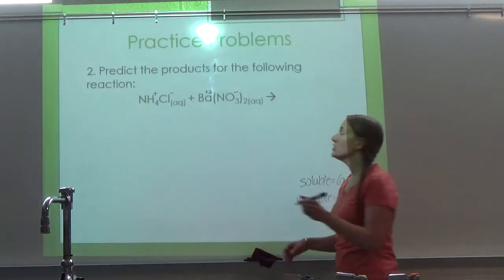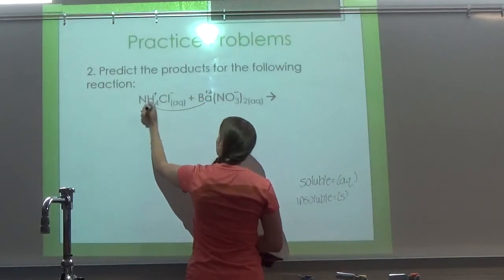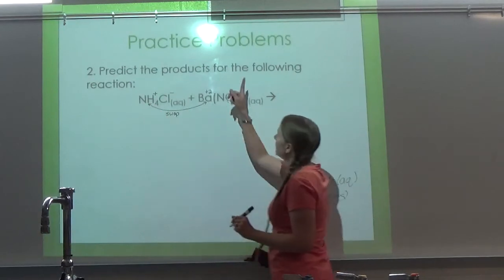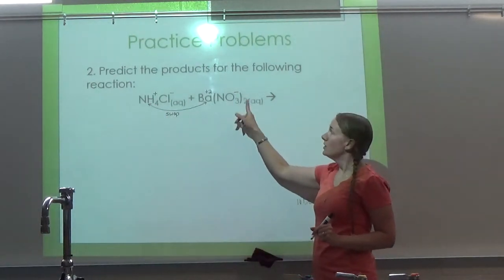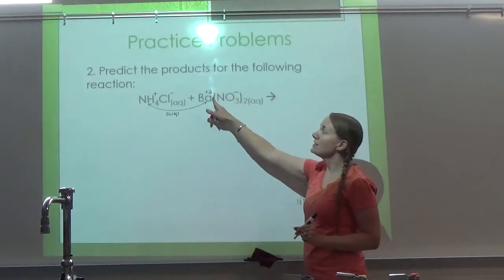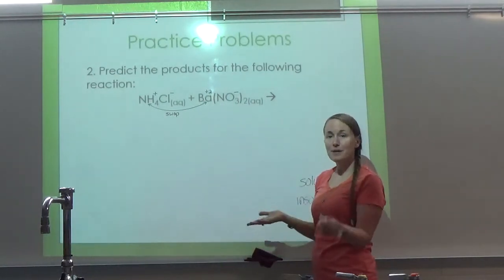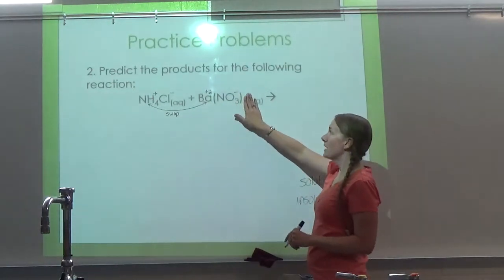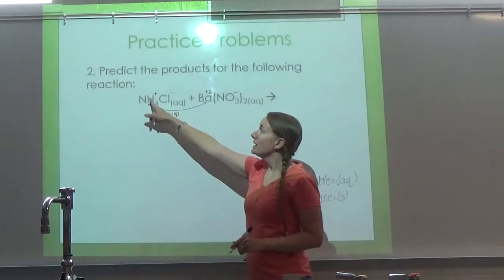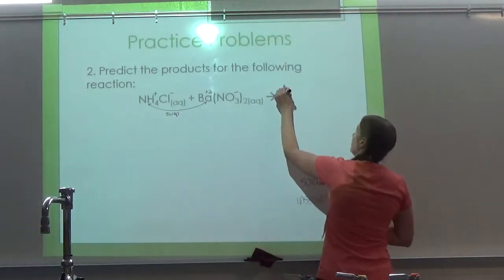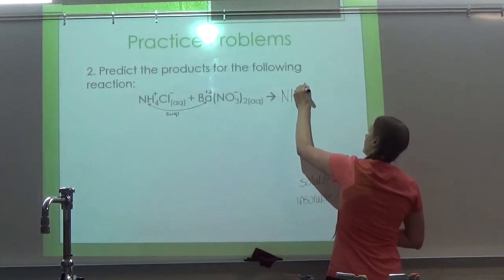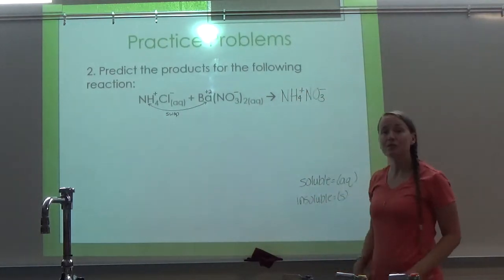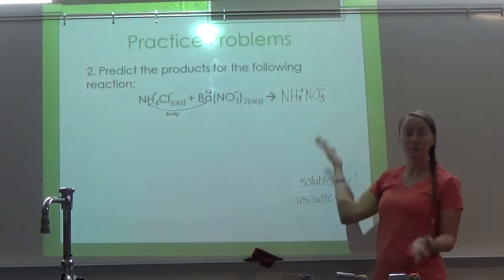And so now I'm ready to swap my positives. So NH4 is now going to bond with NO3. But notice it has the 2 because it was bonded to barium. It's not bonded to barium anymore. Okay, so I'm going to keep the 3 because nitrate is NO3, but I'm going to get rid of the 2. I'm going to write NH4 first because it's the positive one. So I have NH4 positive, NO3 negative, so I don't need any additional subscripts because my charge is already canceled.